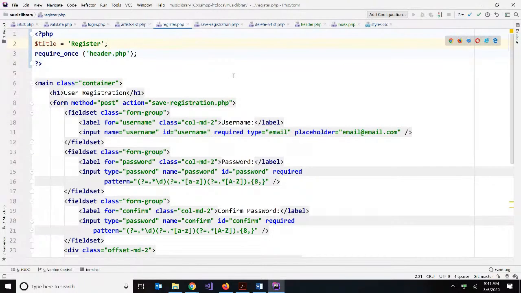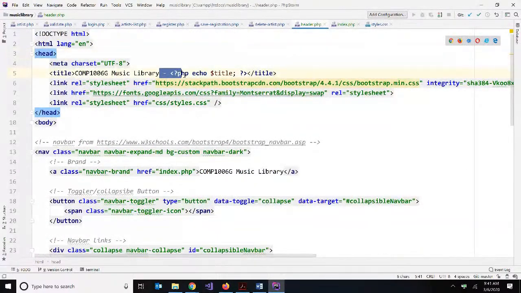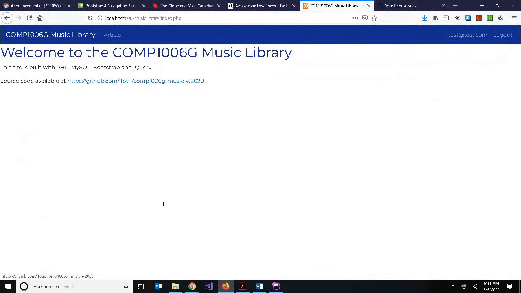Yeah, it is search engine optimization. Okay. And it's also just following best practices around HTML, that every page should have a unique page title that describes in a word or two what that page is. Yeah, as opposed to just hard coding it in the header. You know, we don't need this. Every page could just say COMP1006 music library, but then when a search engine goes to index it, it doesn't know what's the difference between the artist page and the artist list page. Title is supposed to tell you what that page does. So both for search engines as well as just proper sort of HTML semantics. Each page should have a unique title.